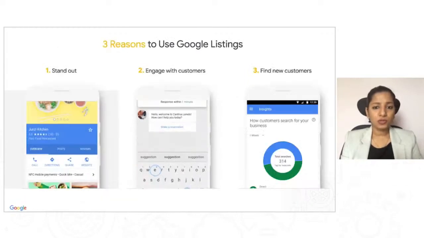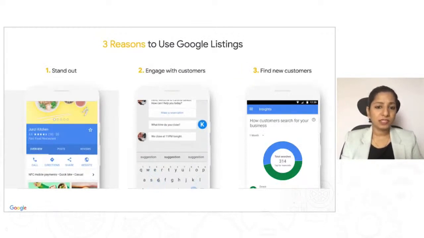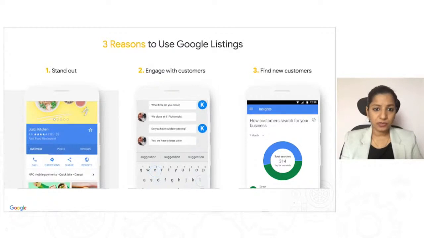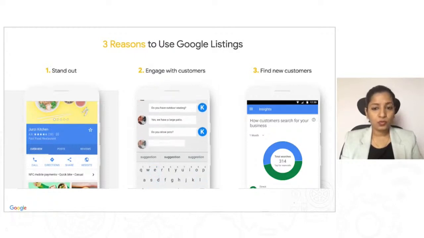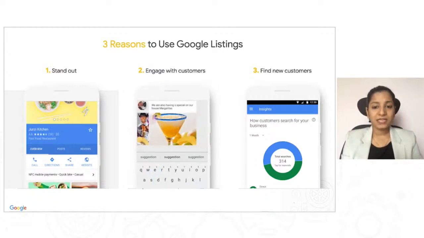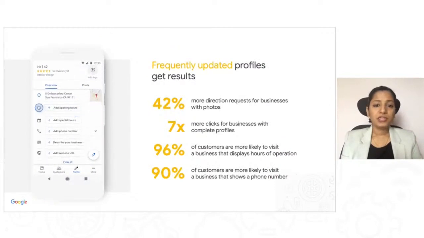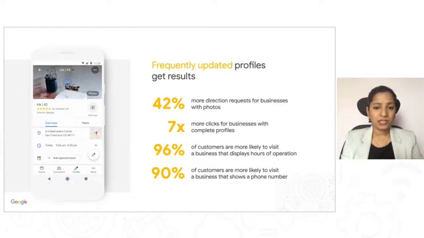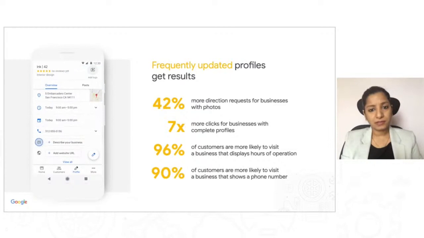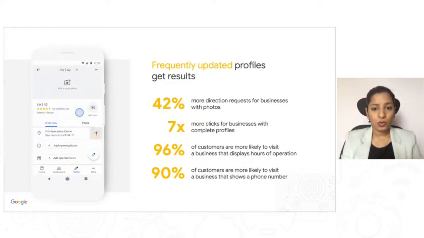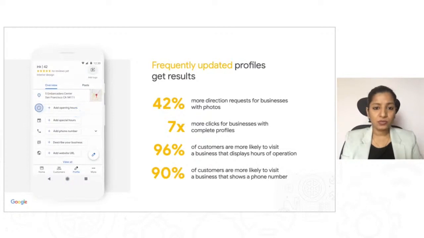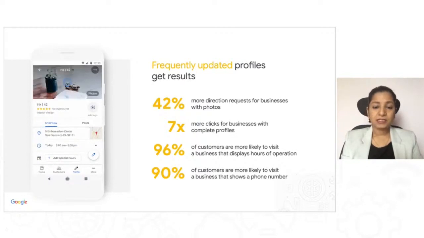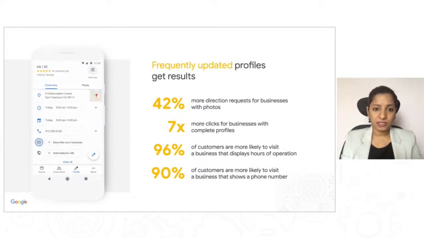GMB helps you to stand out on Google and be in control of how customers see your business, engage with potential customers by allowing them to reach you via reviews and messaging, and also find new customers by sharing your latest offers, events, and photos. GMB is the foundational piece and is important because most of Google's omnichannel solutions won't work without a Google My Business. The completeness of your GMB account will impact all other strategies you can use to drive customers into your dealership, be it organic or paid. Hence, it is important to frequently update your business profiles.